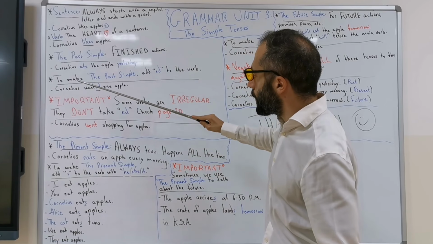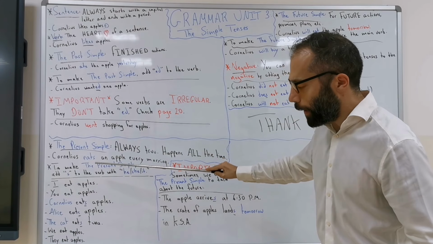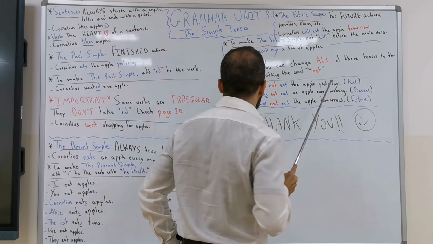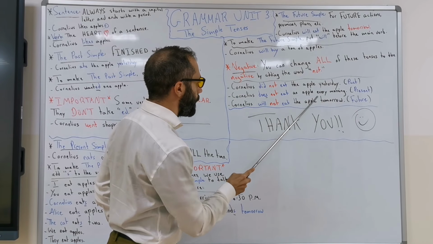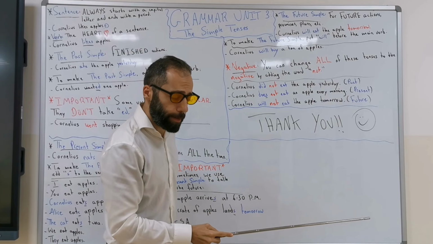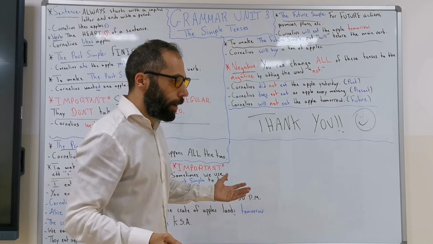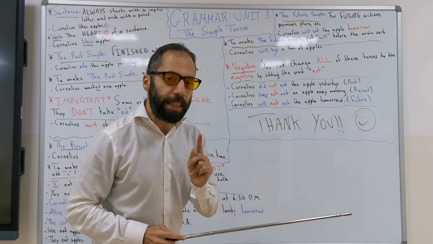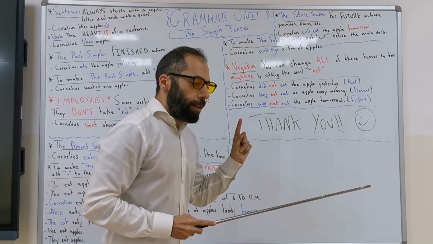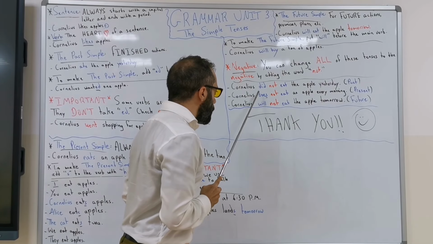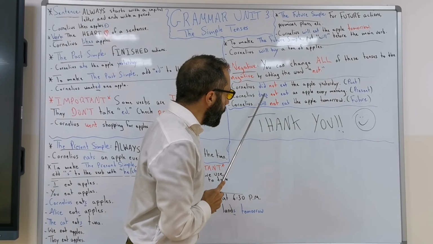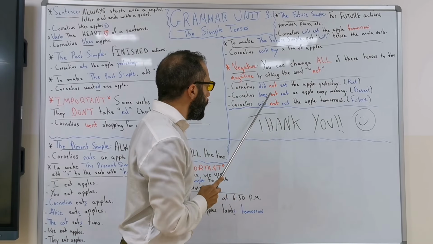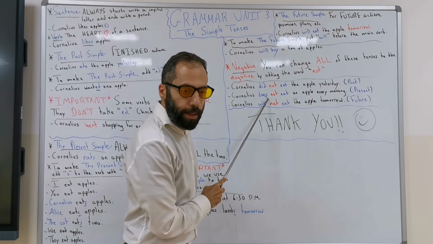So I changed this sentence, over here, to the negative by adding the word not. Cornelius does not eat an apple every morning. This is the simple present tense. Now you will notice how even in the negative, I will still add s to he or she or it, but this time I will not add s to the verb. No. This time I will add s to does.